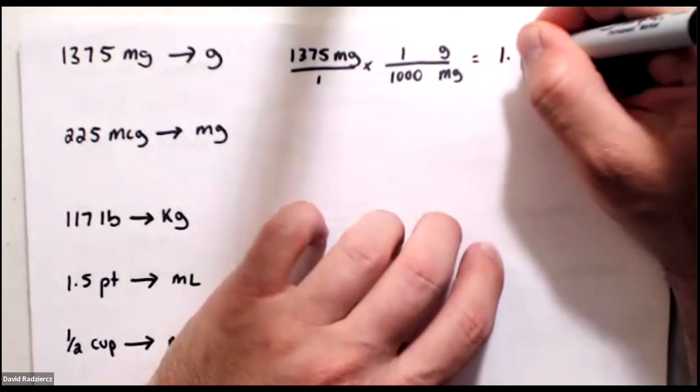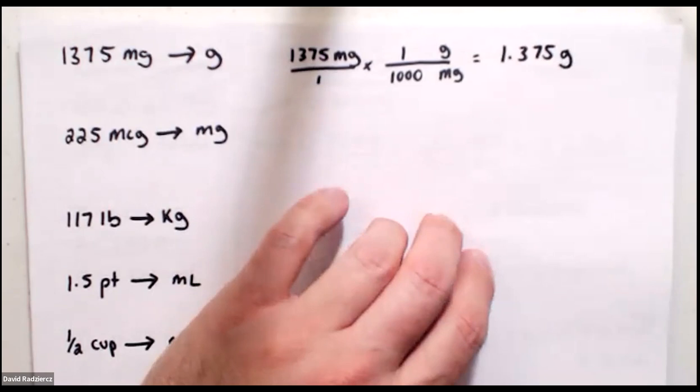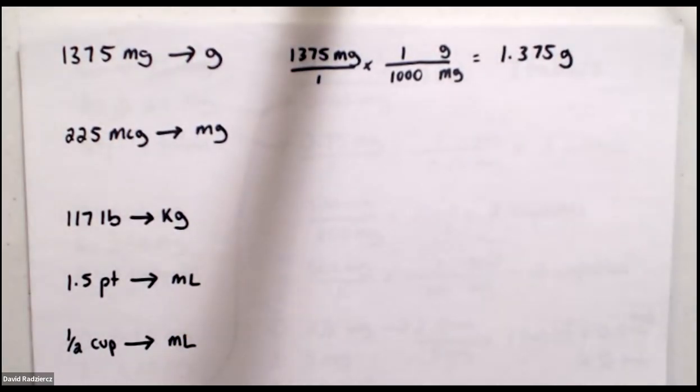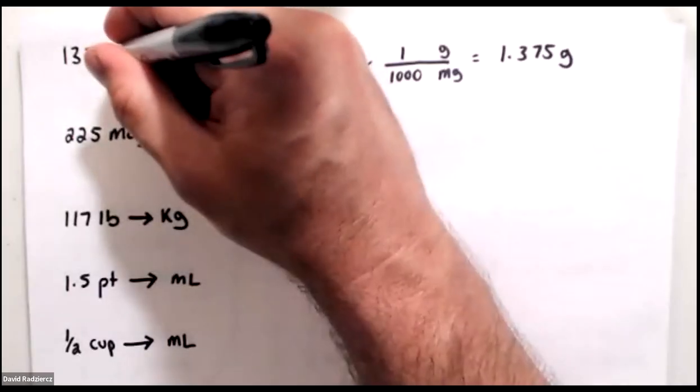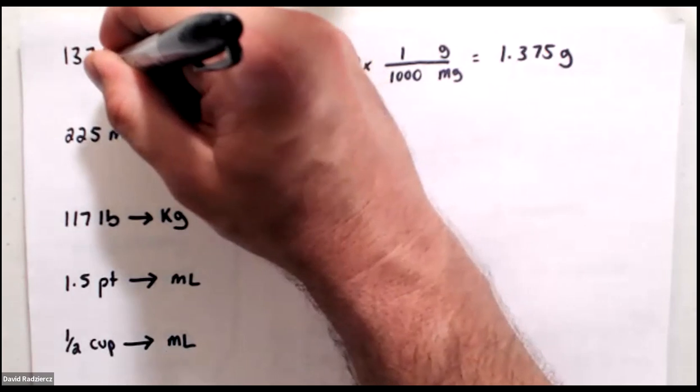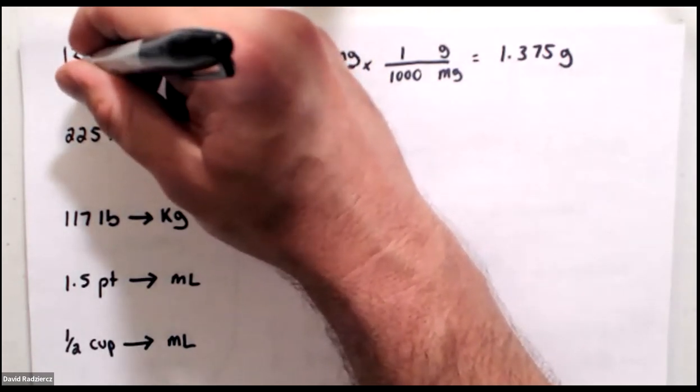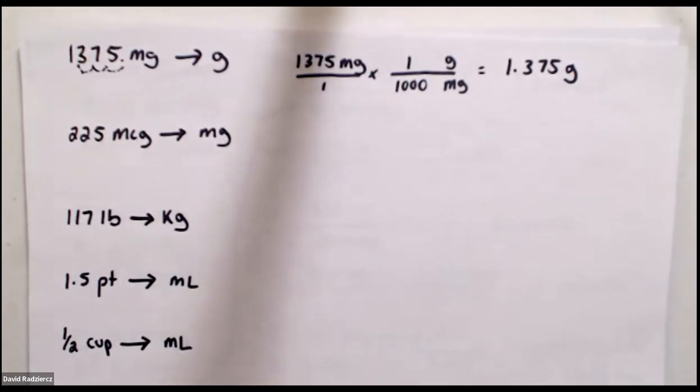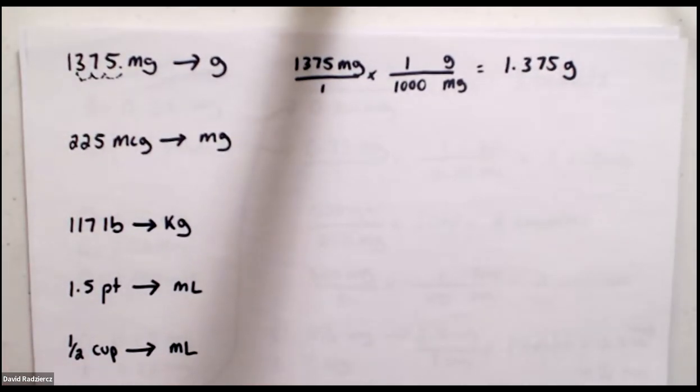So this would equal 1.375 grams. That is your answer. Do not round. Okay, do not round. And again, if you're just moving your decimal point, you can move it 3 to the left, and that's how you would get to the 1.375 by moving the decimal. You just need to know, do you move it to the left or move it to the right? I will say that usually you're not going to make some big, gigantic number when you're doing these conversions. So that sometimes is a clue for you.